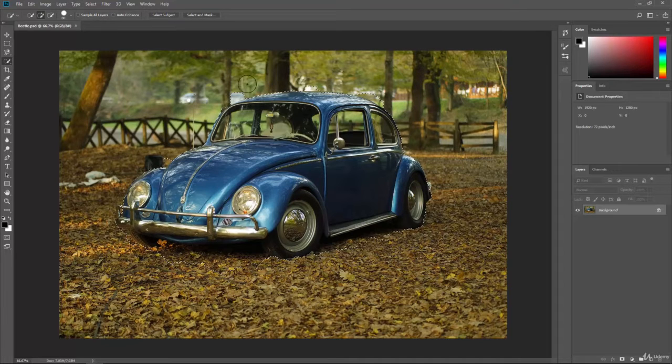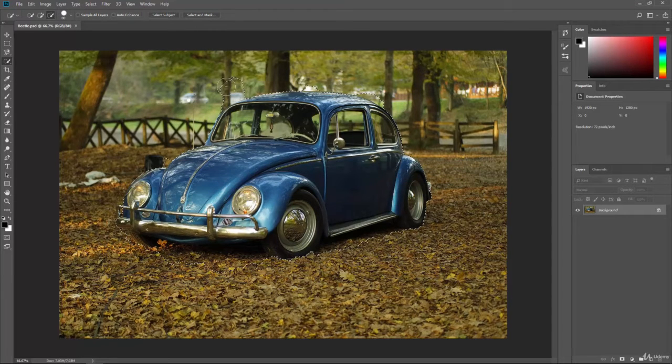Just like with other selection tools, I can subtract and add by using the Shift and the Alt keys. If I hold down, well, I don't need to hold down the Shift, it'll automatically add for me unless I change the brush back to the regular selection brush up here. Now, if I hold down Shift, it'll add. And if I hold down Alt, it will subtract. If I don't have anything and I click, it will drag the selection around. That's not something we want to do. So typically I leave it on the plus and I just use the Alt or the Option key to subtract.